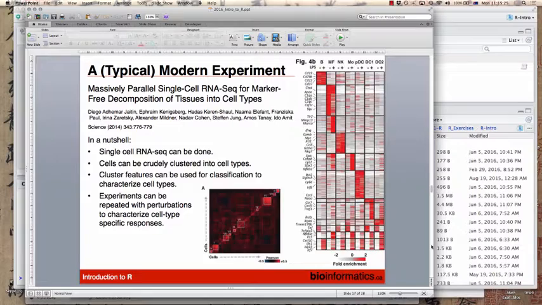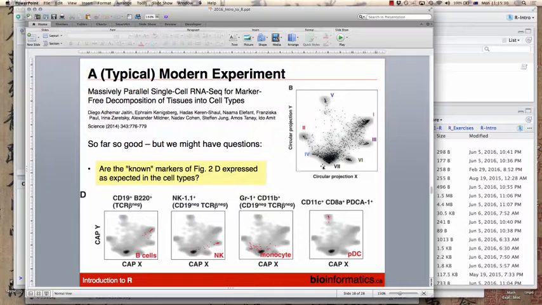And subsequently, the authors have then been able to take these cell types, project the expression differences in some way, and correlate that with classical cell sorting. And this is where we find the traditional markers which would traditionally have been used to identify cells and types. So we define B cells to be cells that are CD19 positive and B220 positive and TC receptor beta negative. And that's something we can identify with flow cytometry.